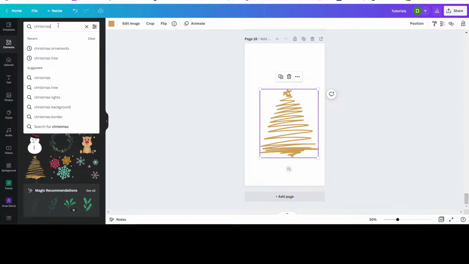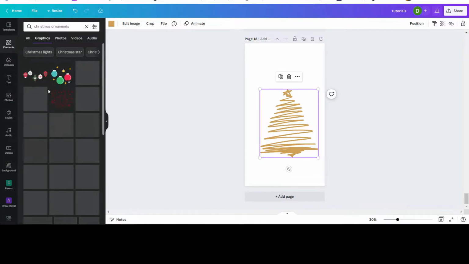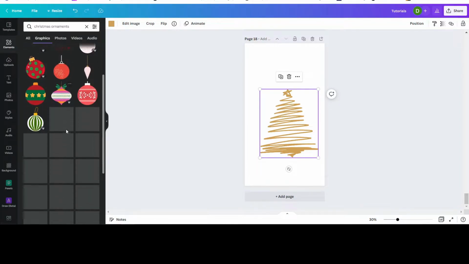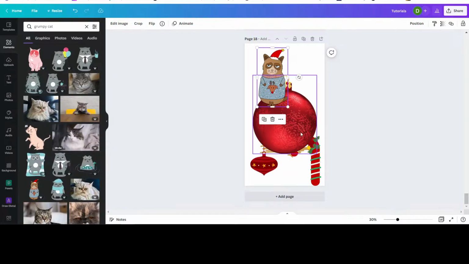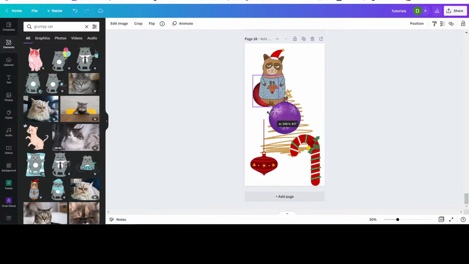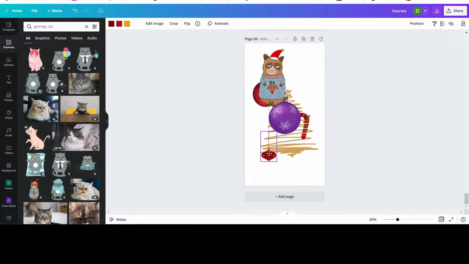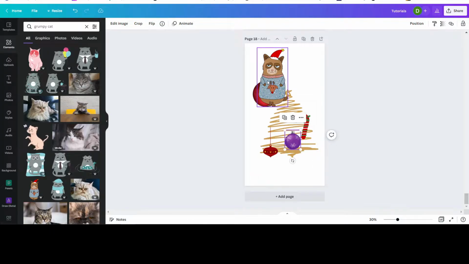And then we will look for Christmas ornaments. Again, there's quite a few here, so we can choose what we want. I'll choose this candy cane. So for this one, you just have to make everything a bit smaller to fit in onto the Christmas tree. So, you can just put it here and place it. Now, it doesn't have to be perfect because, as you know, this is just a design. It's not a pure representation of a Christmas tree as such.